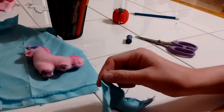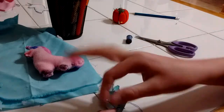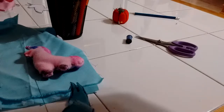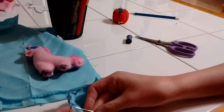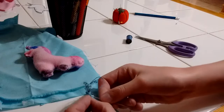I've had this piece of thread for the whole thing, and I've almost sewed the whole thing. Well, I've sewed at least half. But I feel like I'm going to need a new piece of thread, because it's getting kind of small. See? Wait, where's the camera? Okay, there it is. It's getting kind of small. So, I hope I can at least sew this foot and then maybe the tail as well.